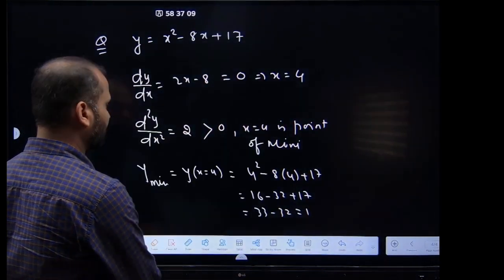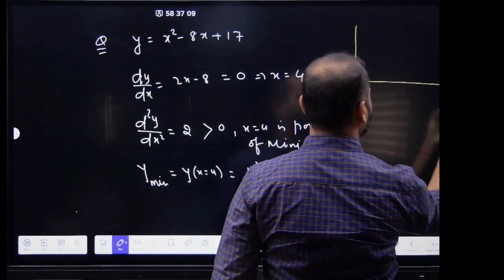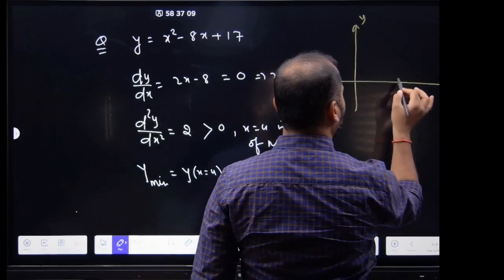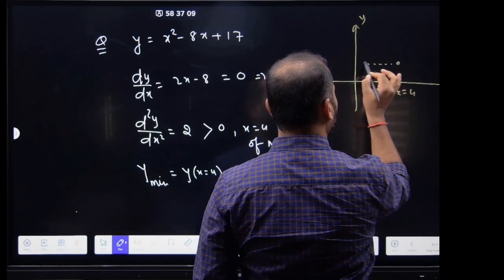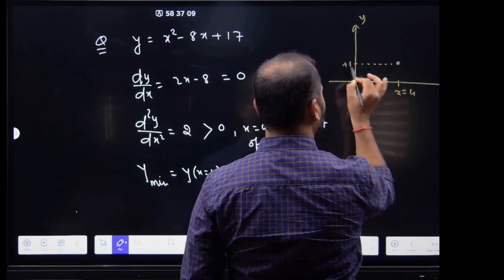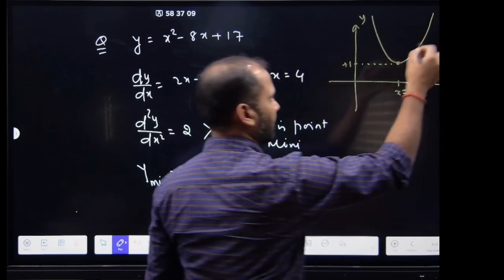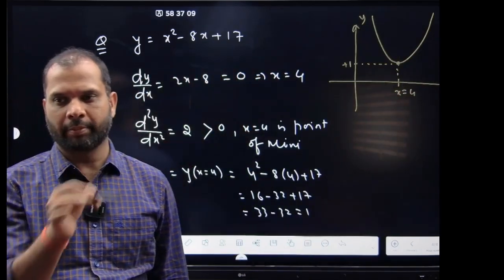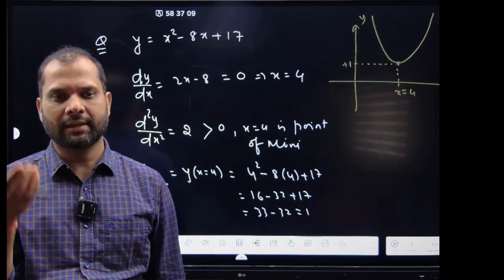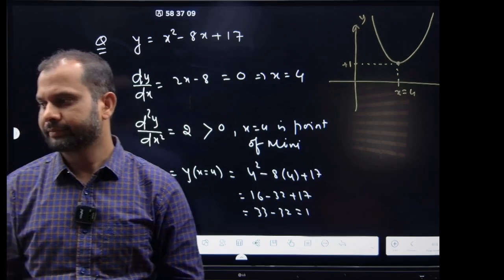Other values of this will be greater than this. So, if I draw the graph of this, a rough diagram will be like this, x versus y graph. At x is equal to 4, we are getting the minimum value. What is that minimum value? That minimum value is nothing but plus 1. So, the graph will be something like this. Just see. At x is equal to 4, you are getting this type of slope, curve it is, right. Minimum value. Other than that, all values are greater.